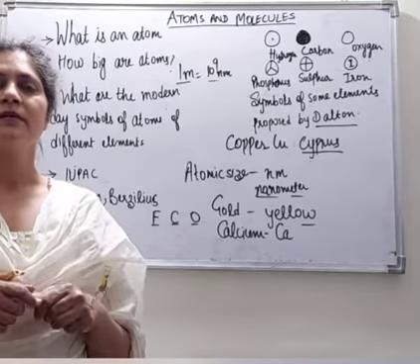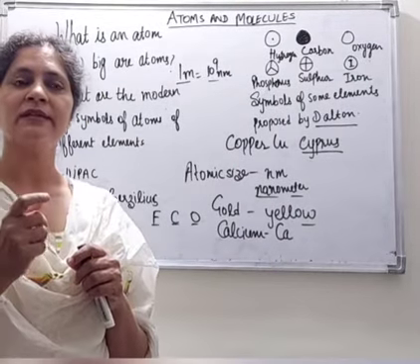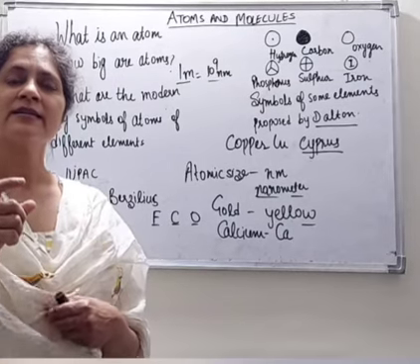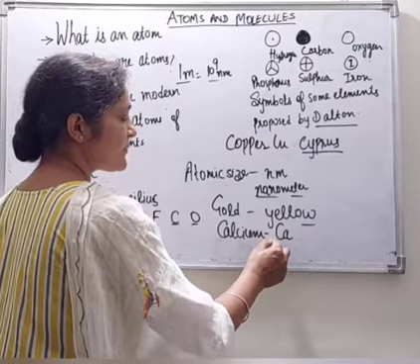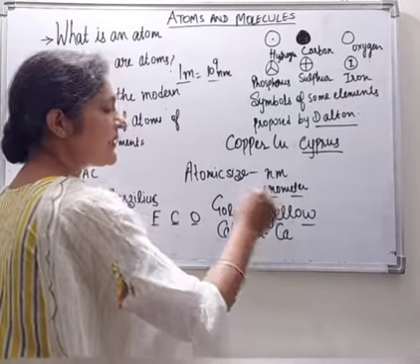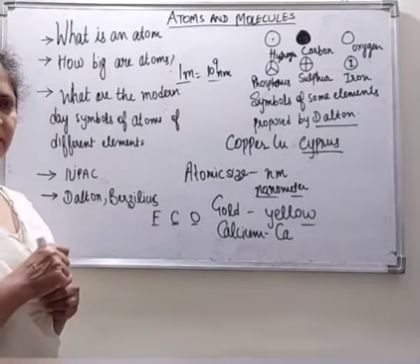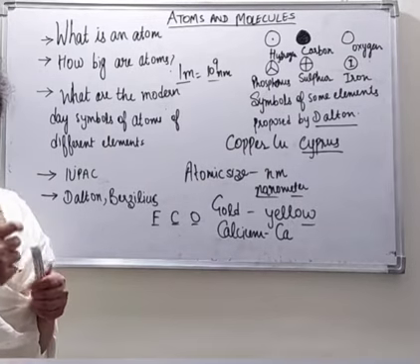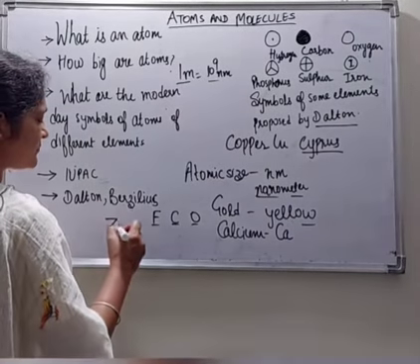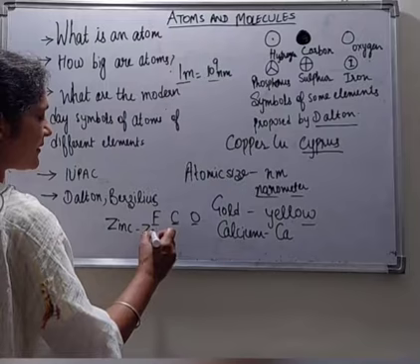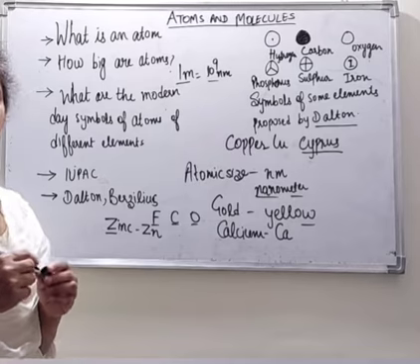Students, you must remember one thing, that when there are two letters, the first should be written in capital letters and the second should be written in small letters. If there is calcium, the first should be written in capital and the second in small letter. In some cases, there is a first letter and the other is taken from the third or fourth alphabet. Like students, you can say zinc. Its symbol is Zn. Z is taken from the first alphabet and n is taken from the third.